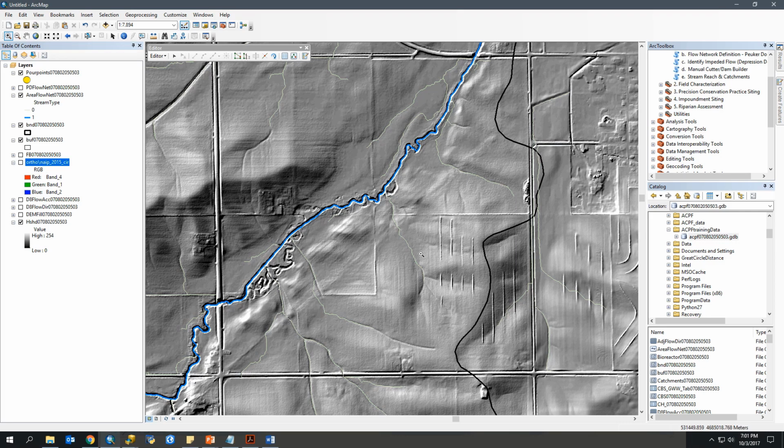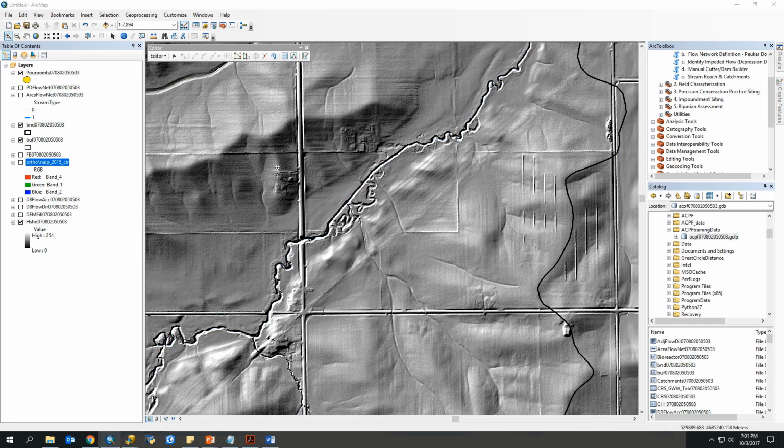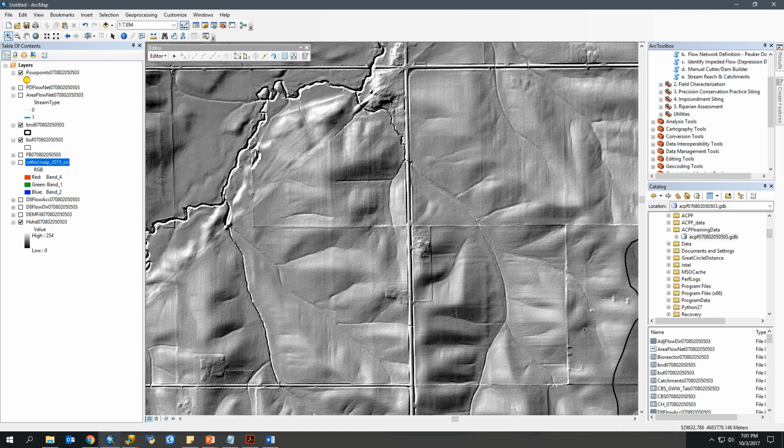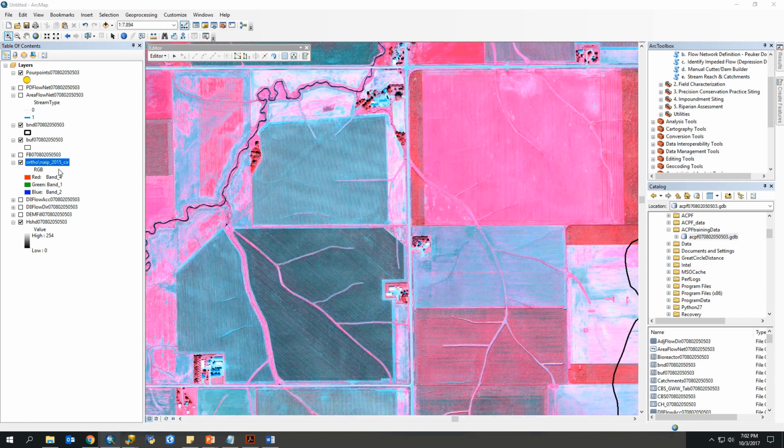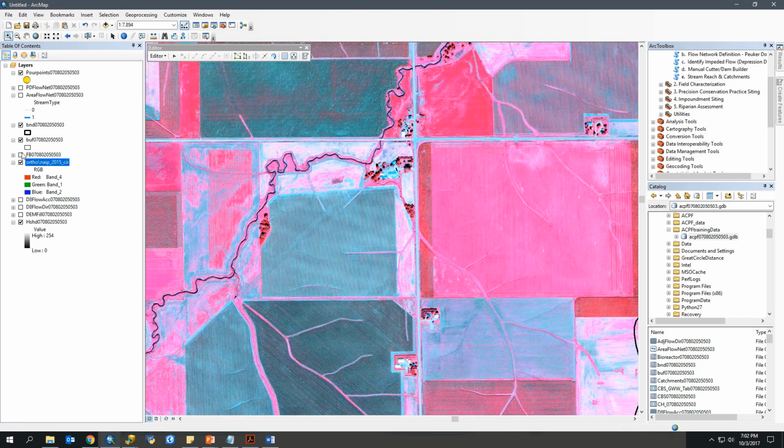It's also helpful to use things such as your hillshade, where you can see the channel in size. You can see smaller channels as well within the hillshade. But on top of that, definitely using some imagery as well. I have some imagery sitting on a server I'm connected to, which I find to be very helpful.